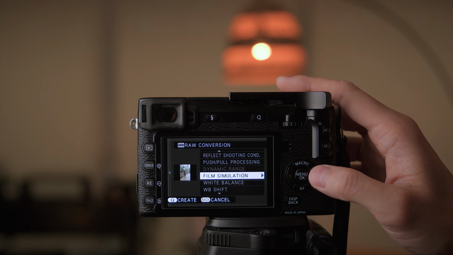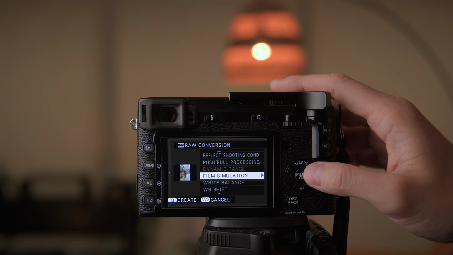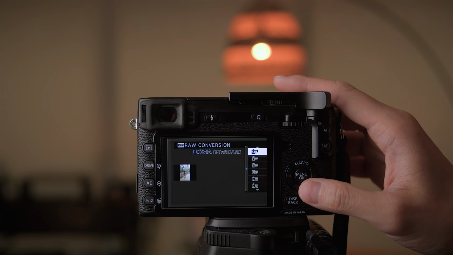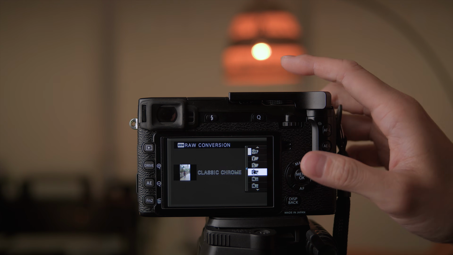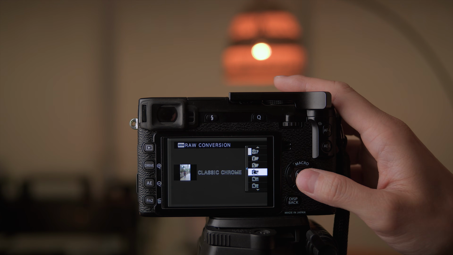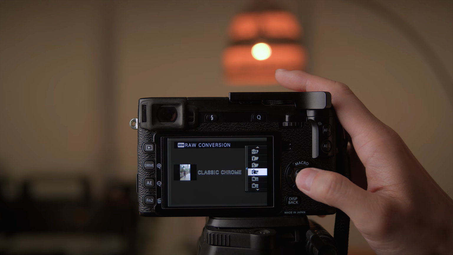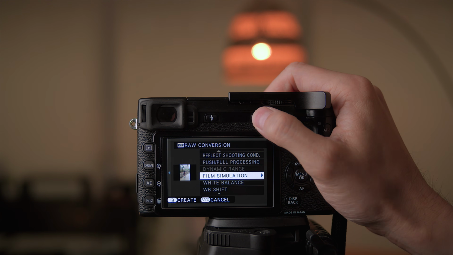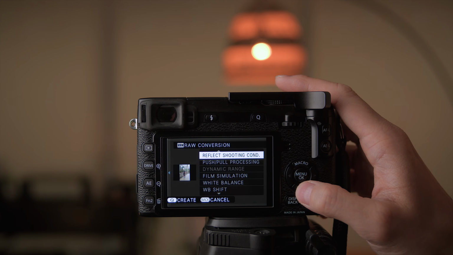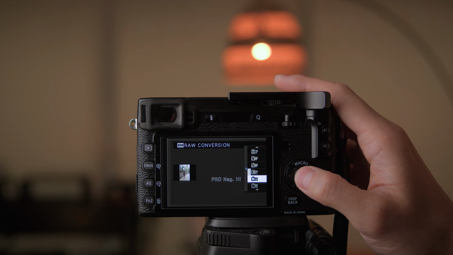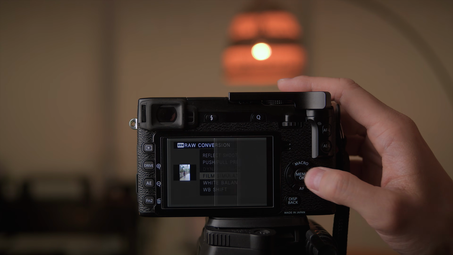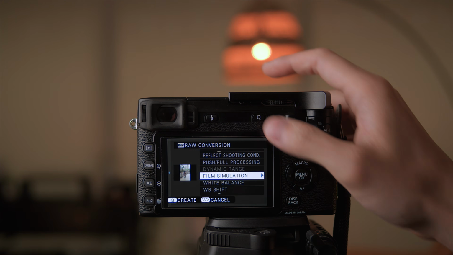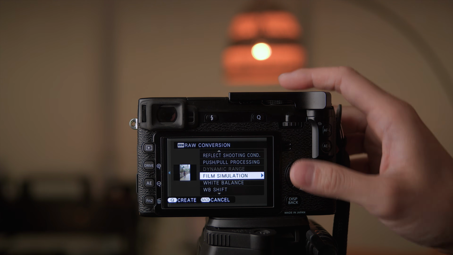The next thing is you have the ability to add film simulation. Within the raw photo, there's no film simulation applied, so you have the ability to apply it right now. You can choose any film simulation available on your camera. With the XE2, I always like to have Classic Chrome. And I can always check the effect by going to the Q button. If I don't like it, I can change it to, let's say, Pro Neg High. You'll see the effect right there. Again, I wish they could show you the live update instead of you having to jump between the Q button and the back button all the time.